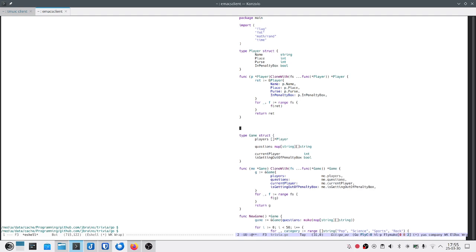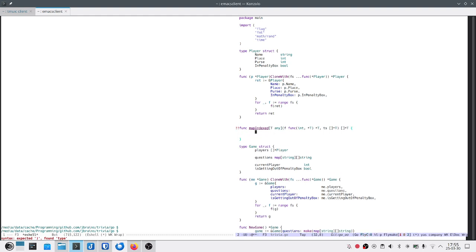So let's make a function called mapIndexed, and just to show how generics work, we're going to take generics here, and this takes a function which takes the index as an integer, and it takes a pointer to a T, and it gives a T back, and this runs on a list of T's, and it returns a list of T's. It's a basic idea.